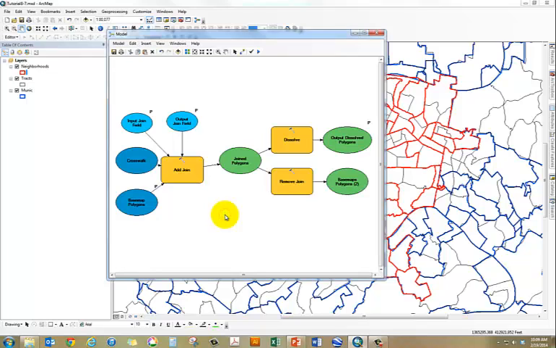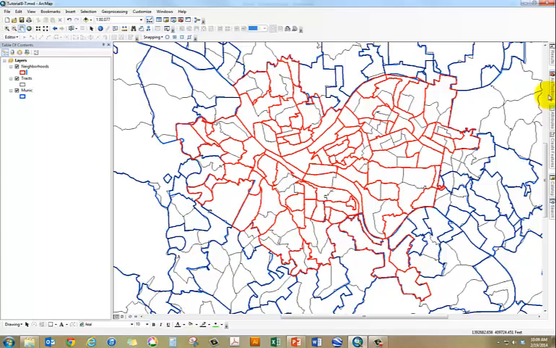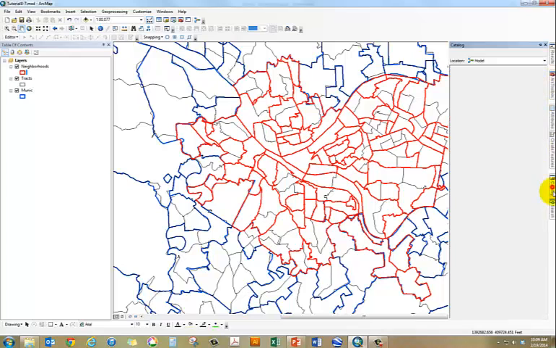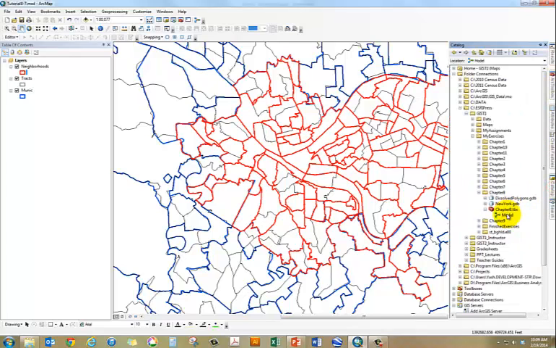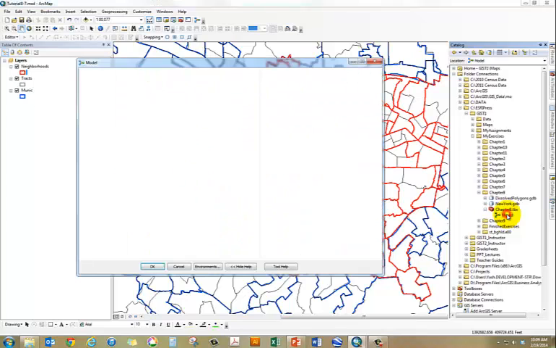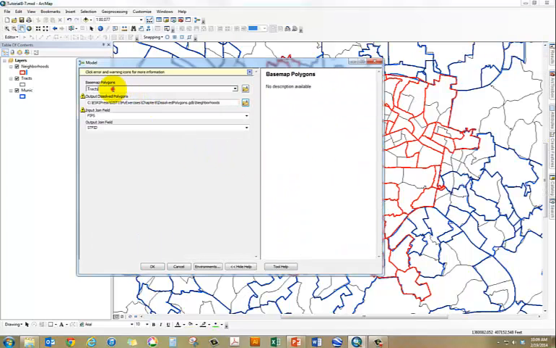So now that we have done this, let's save the model, close this, and see the results of our work so far. Double click on the model, and now you can select the base map polygons, and you can select the location where you want to save this stuff, and it's going to ask you for the input join field, output join field.